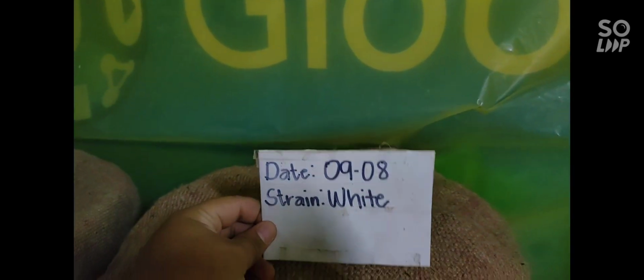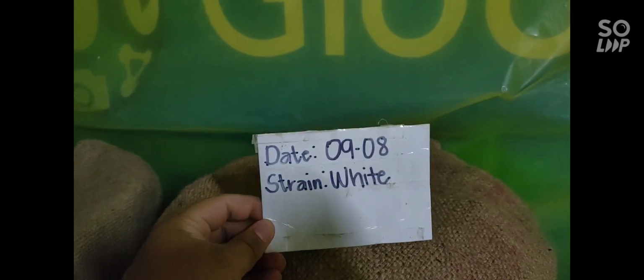Also, we use this simple label so we will not forget, or for us to be reminded, what strain and what date it was planted. And we just use this nylon rope to seal it, and also this, they call it kacha. I don't know the term in English, but it's good in helping to get rid of rats.